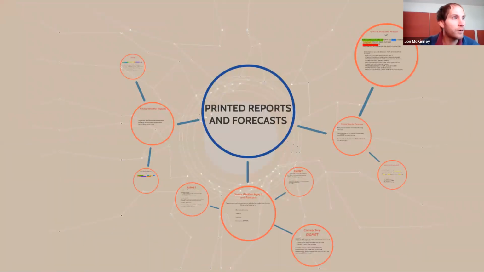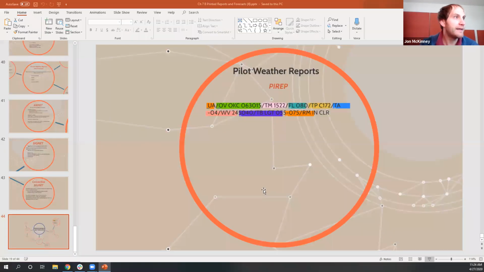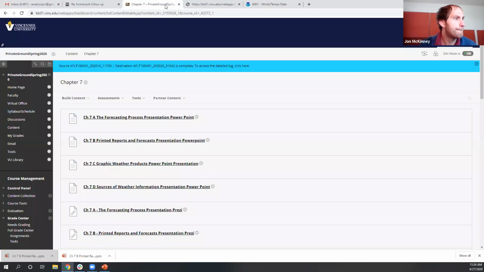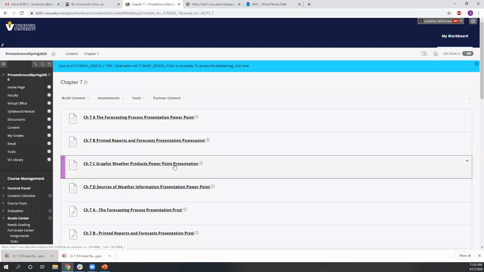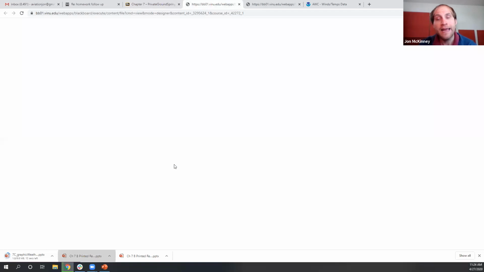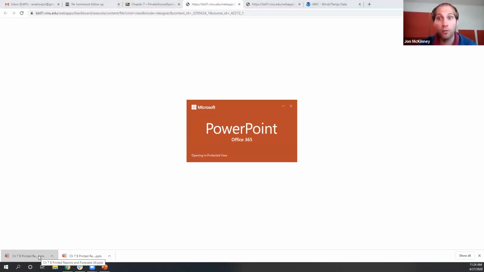Printed reports and forecasts. Okay, that takes us to the end of the slideshow for 7B, printed weather reports and forecasts. Do we have any thoughts or questions about any of that? Nope, very fascinating, but I don't have anything, sir. Awesome. Well, we're about to launch into 7C, which will be the graphical pictures, and we'll be sure to spend some extra time studying some of these graphic pictures that maybe didn't pop up in the homework correctly to begin with. But I'm looking at the clock and it seems like a pretty good time to take 10. So we'll take 10 minutes, bathroom break. We'll be back and we'll be looking at some graphical weather forecasts.